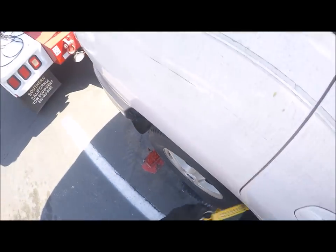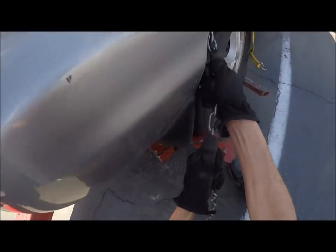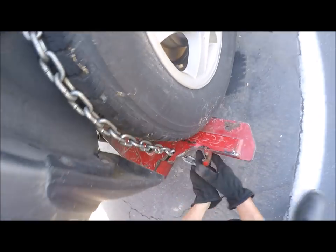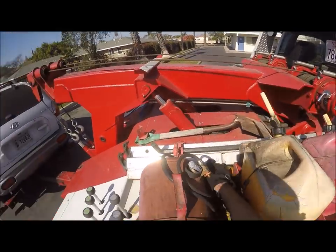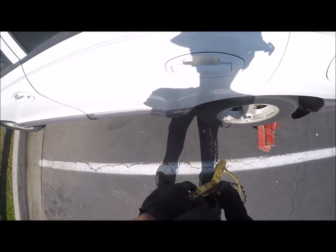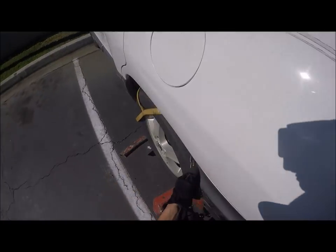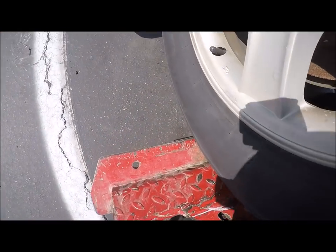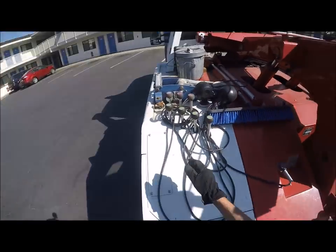In this case, what we'll do is we'll strap it. Something that keeps the wheels there so they don't come off the truck when I pull. I have to tell my other guy not to stay here for a minute. I think I just kind of burned the spot. Okay. Quick test.